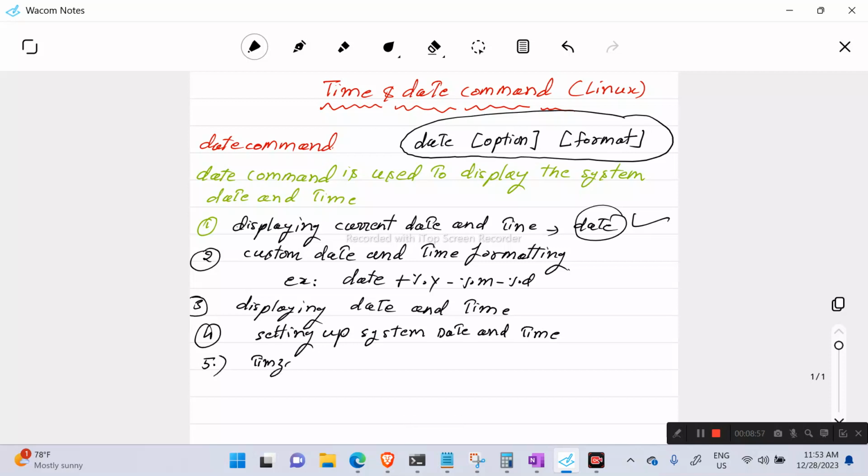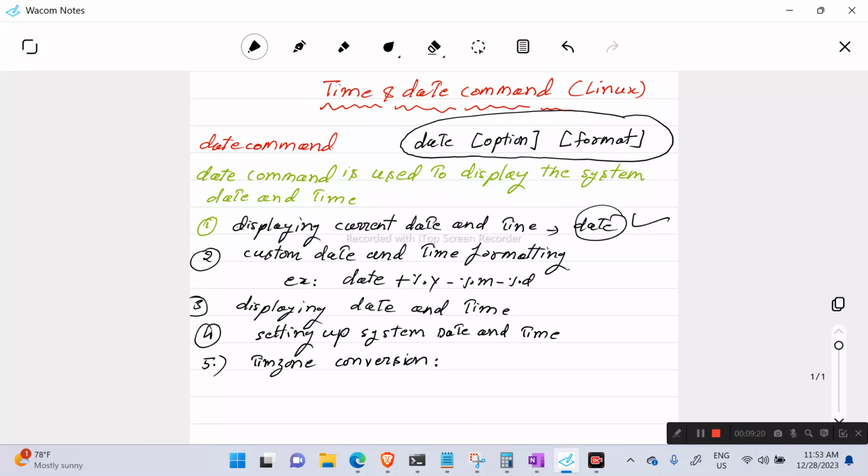Time zone conversion. As you know, we have different time zones that we live in. So based on your requirement, you can set your system with a different time zone, whether it is IST, GMT, UTC, or US. We have different time zones that we are going to see.